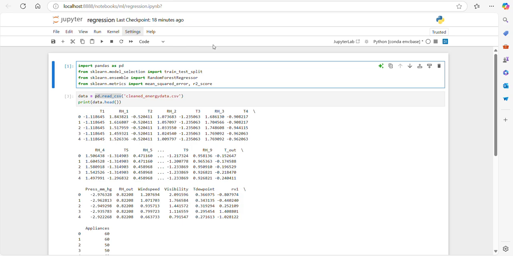Hello everyone, I'm here today to explain my regression machine learning model that I've built based on smart home energy optimization using IoT. I have built the classification model for the same problem statement, but today I'm building a regression model. So first we need to understand what a regression is. Regression is a fundamental concept in machine learning used to understand and model the relationship between variables.